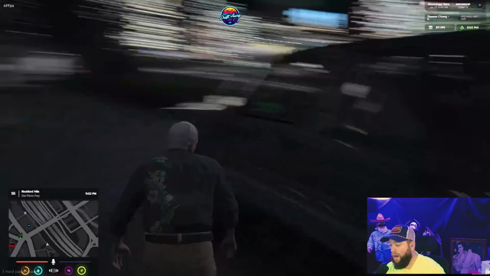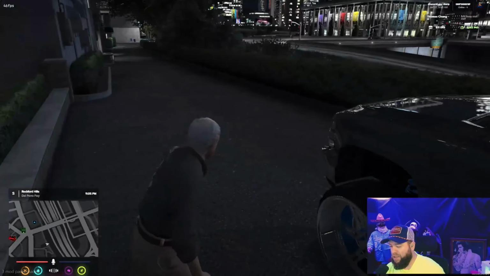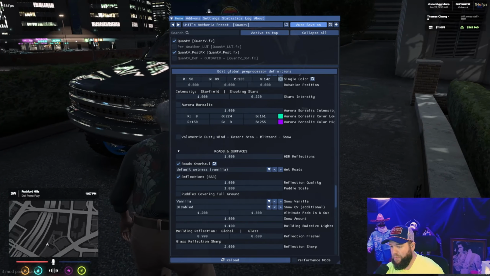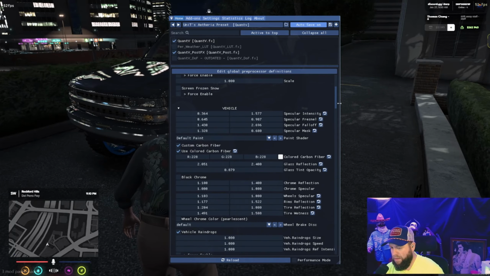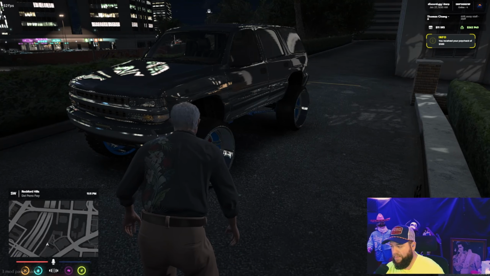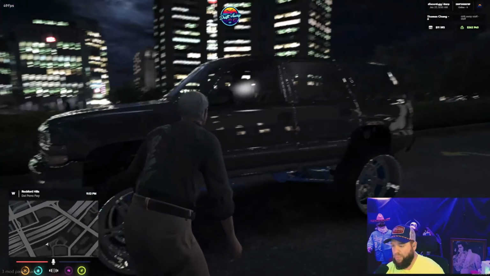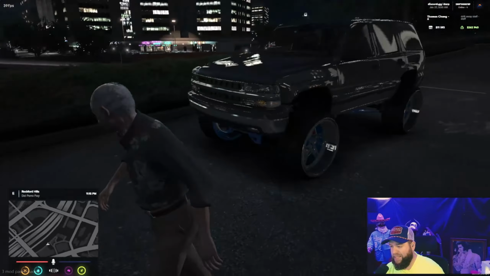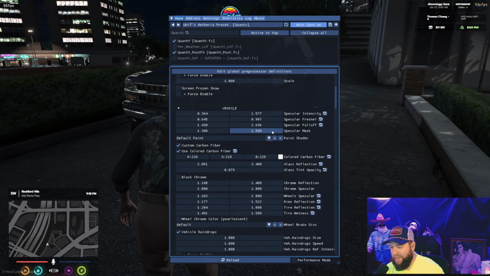All right, so it's now nighttime. What we'll do here is I'm going to open back up the Reshade for a moment. We're going to go back up here to the specular mask and we're going to reset that. Now, when I reset that, you can tell the car looks more chrome than anything, right? And that's not what we want. We don't want it to look that glossy.